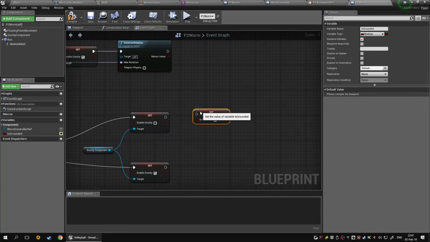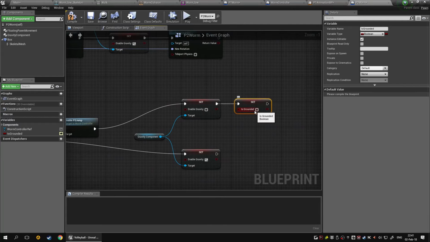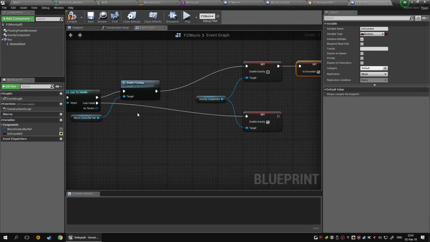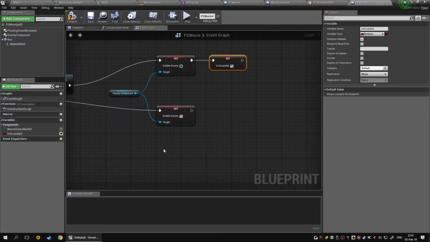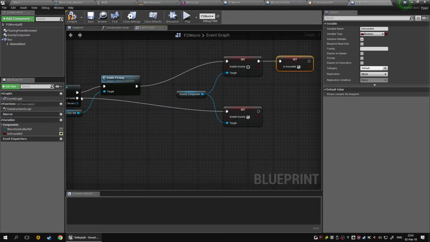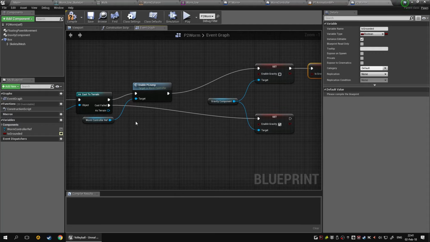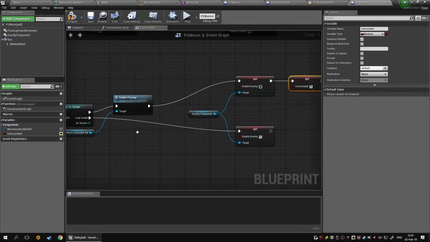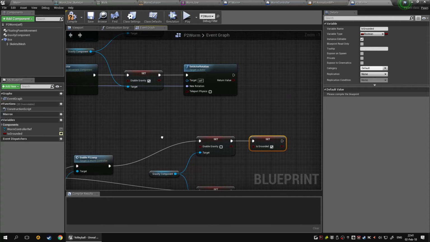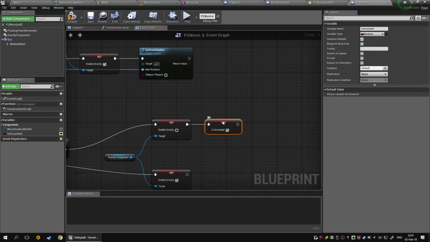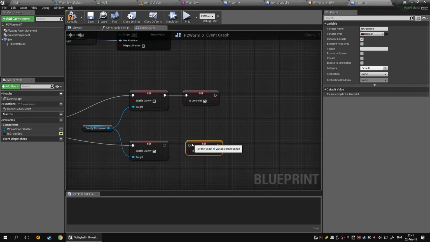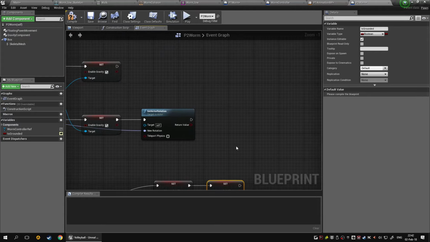We'll be setting is grounded to true, because of course it is if you land here. This is hopefully not going to get executed, because I simply did this in case we have something else. I don't even know why I did this, because generally speaking, if the cast fails, it shouldn't fail, because we are only testing against the terrain itself. But you could have a secondary degree of extra safety over here, just in case. Like I said, it will probably never get executed.